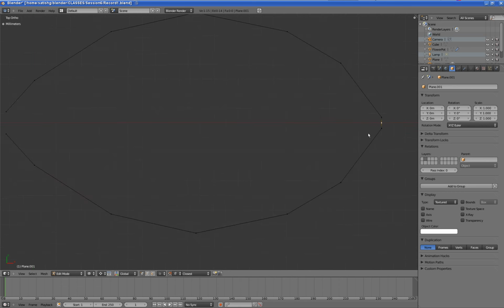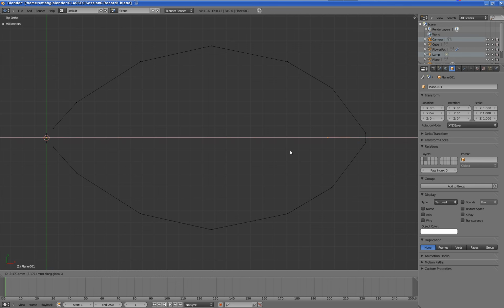So now it's very easy to create the string of edges on the x-axis, with the vertices aligned to these over here. So select this middle vertex, press the E key, move the mouse, and then X to constrain in the X direction, and then move the mouse to the vertex that should be used as a snap target.